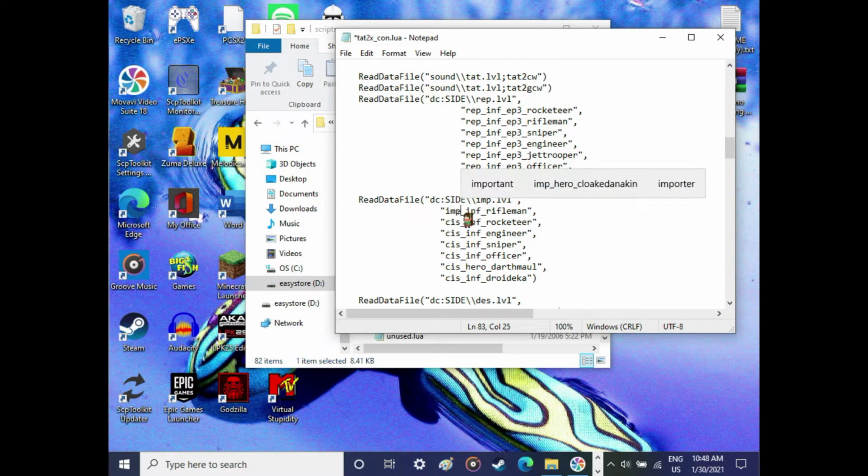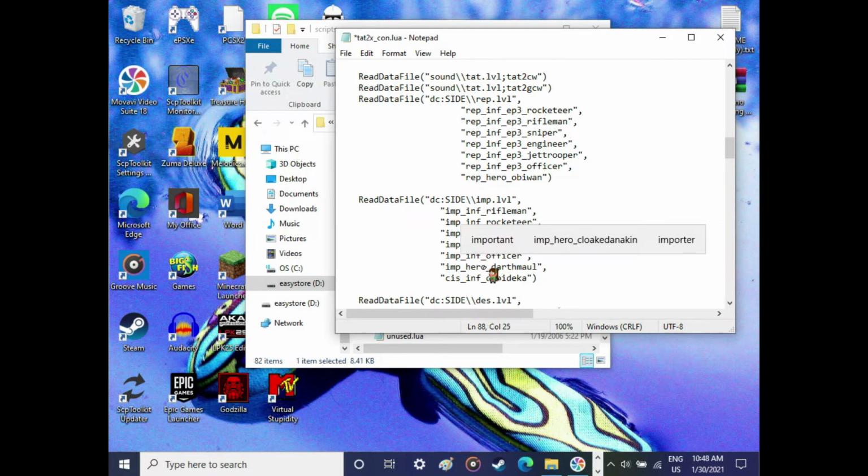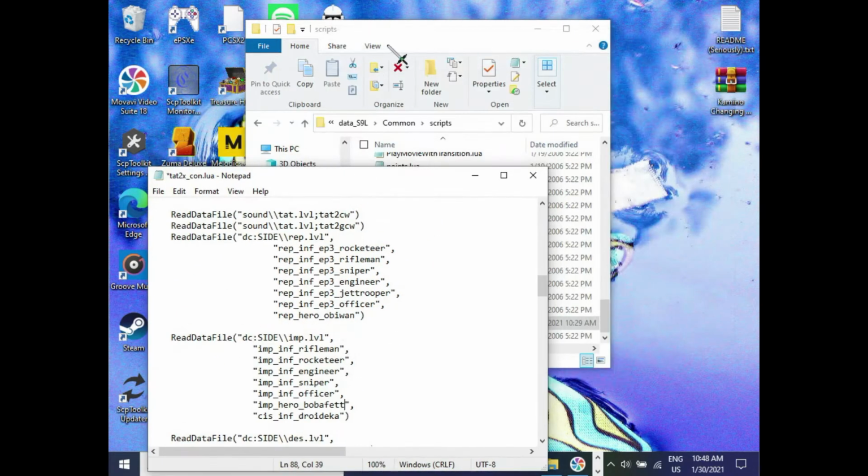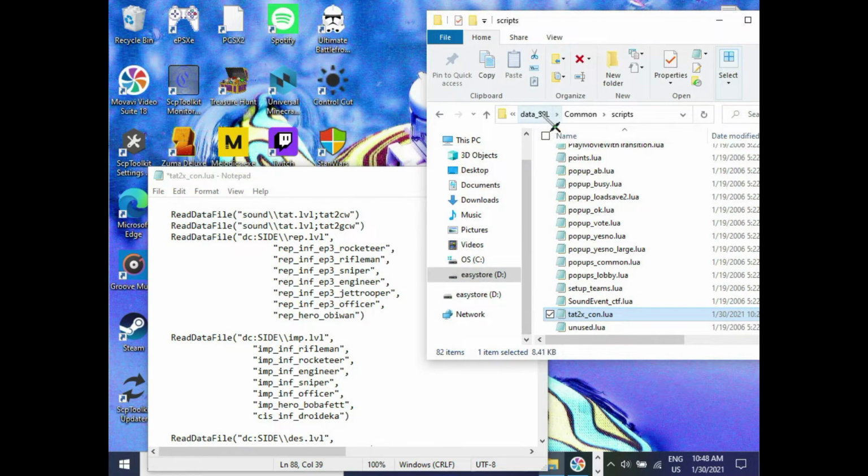And then the thing with CIS is that their names are the same. Imp Engineer, Sniper, Imp Officer. Hero, I'm going to use Boba Fett. To know what to write, they're the same names that are in the ODF folder.